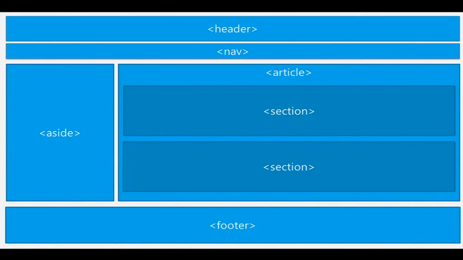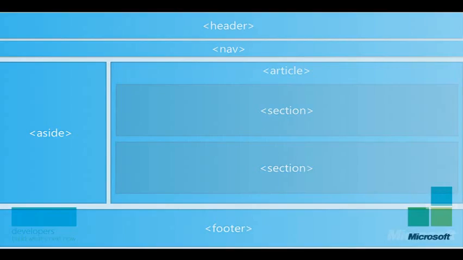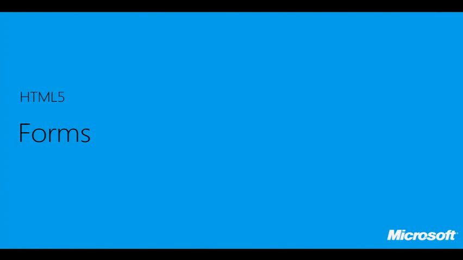Well, the browser now knows that the content sits in an article and sits in a section. So it does not have to bother about what you have in the header and the footer, because now these tags are standards, and each browser should implement them, not now, but in the future. Now, you cannot have an HTML5 page without forms, without content. So what we're going to do right now is take that structure and add a form to that page.